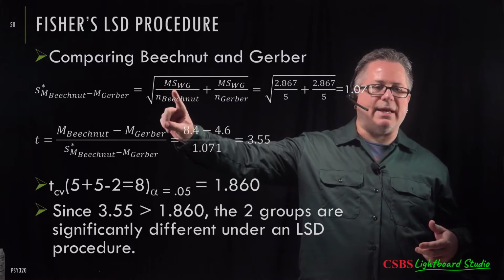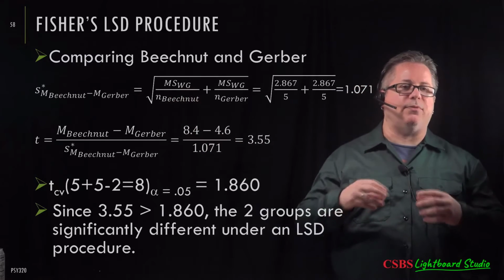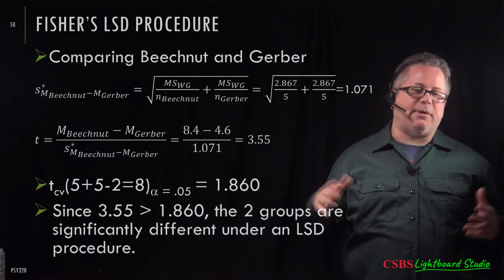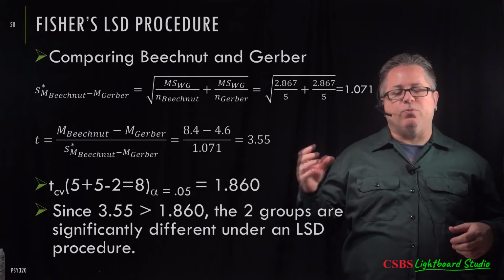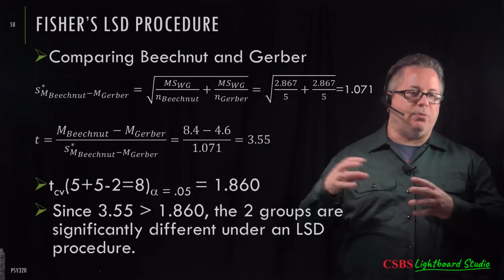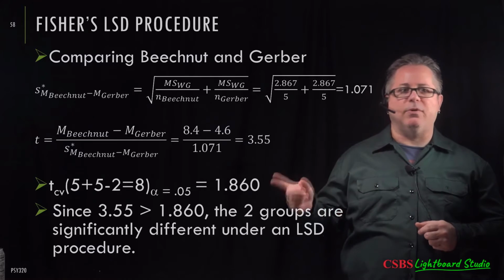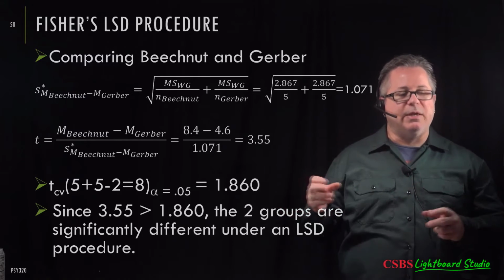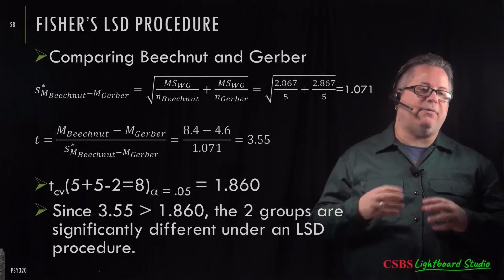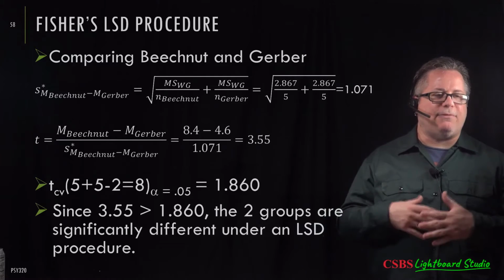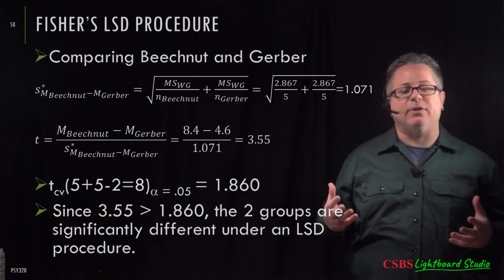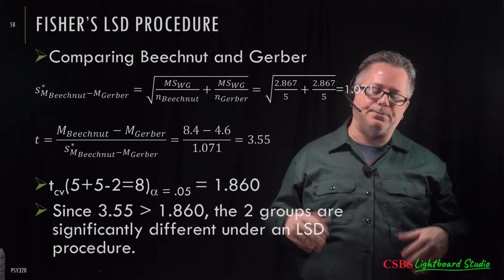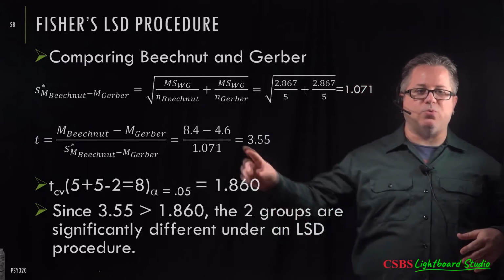So we're just going to use that instead of trying to find one for every pair that we want to compare. Imagine we had 5 groups. I want to compare group 1 and group 2, I'd have to do a pooled variance for those 2. And group 1 versus group 3, I'm going to need a different pooled variance, group 1 versus group 4, a different one. Every pair I'm going to re-estimate the pooled variance. That seems silly. I have 5 groups, why not just use all 5 of them to generate one overall pooled variance, which is what this does.